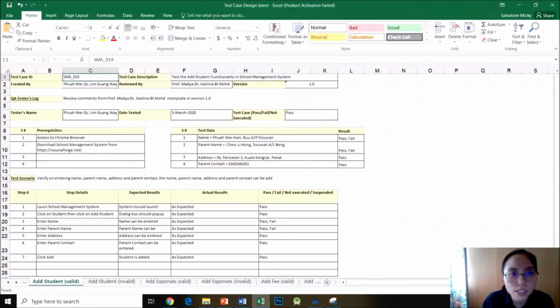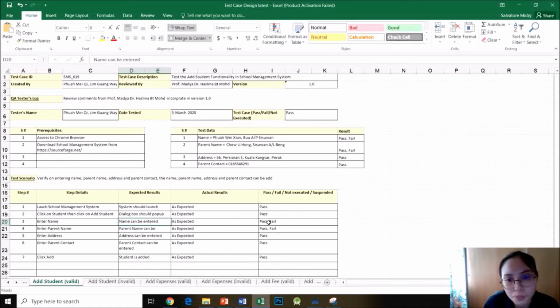This test case is to test the student functionality in school management system. So the test scenario is to verify on entering name, parent names, address, and parents' contact, and all of this can be added. So the first step is to launch the school management system and click on student, then click on add student. The third step is to enter the name, and the expected result is the name can be entered as expected.